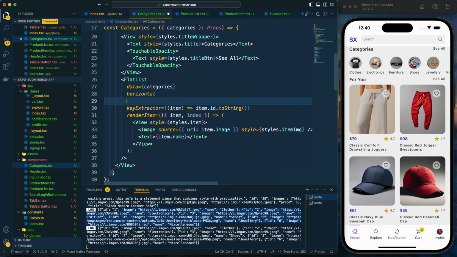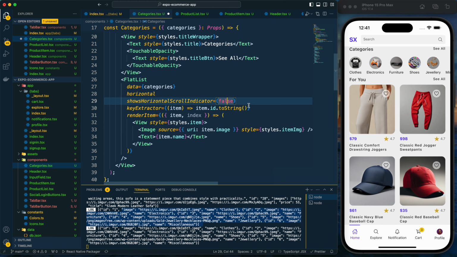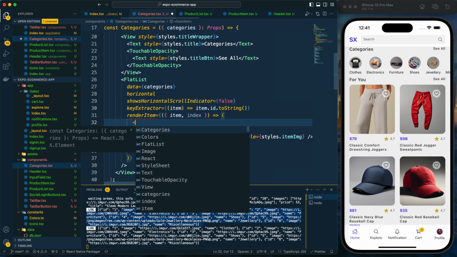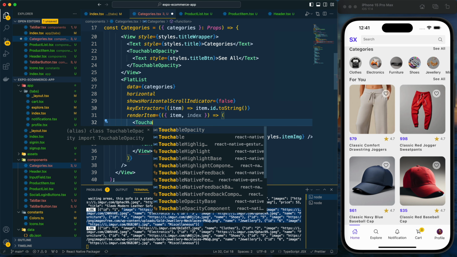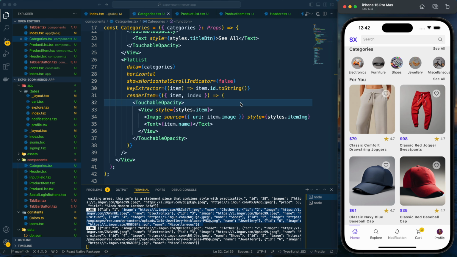And with that, I don't want to provide this scroll indicator, so that's why I have provided false for the horizontal scroll indicator. Okay, and all of these things would be within touchable opacity, so let's provide that. So now the categories have been done.